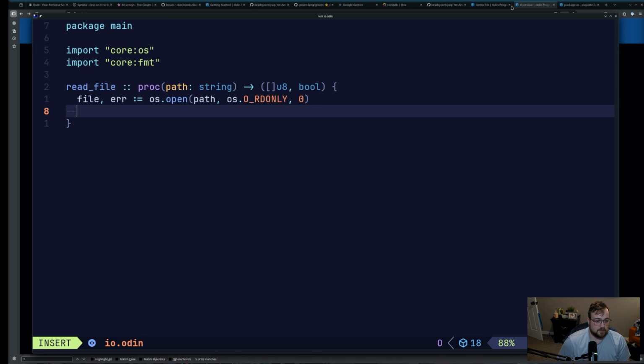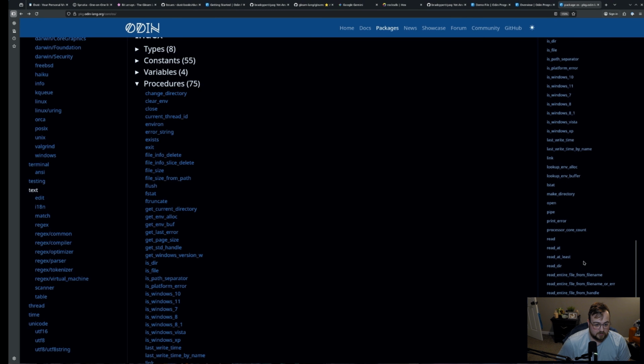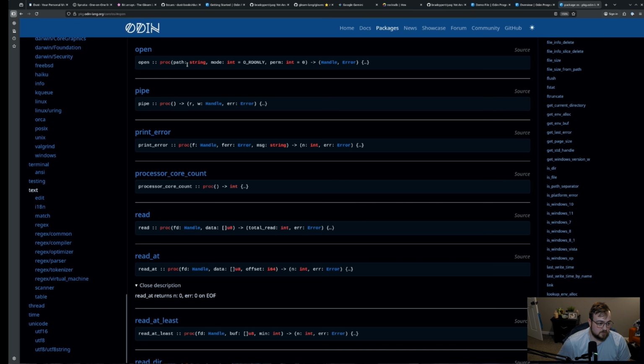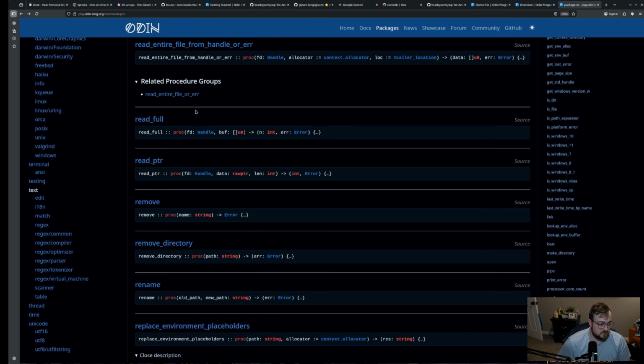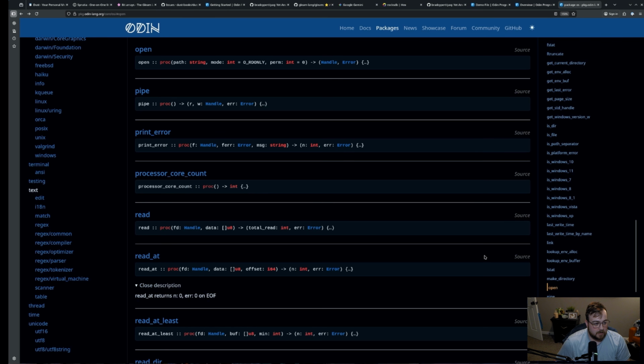So if you're curious more about this, we could take a look at os and you can see the open procedure right here: path, mode, permissions. I think these are defaults. So actually, where did it go? Okay.